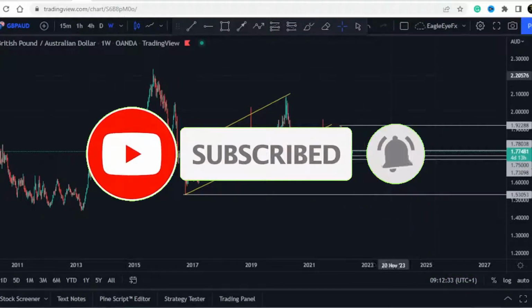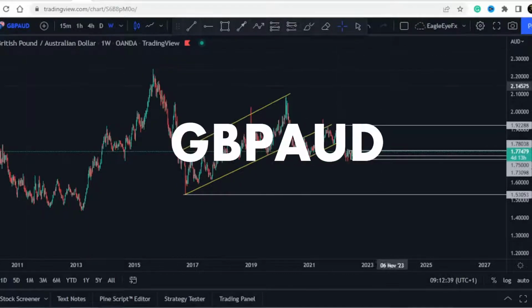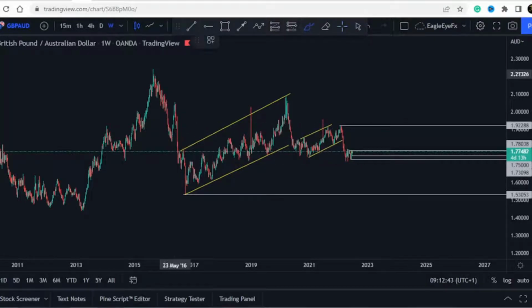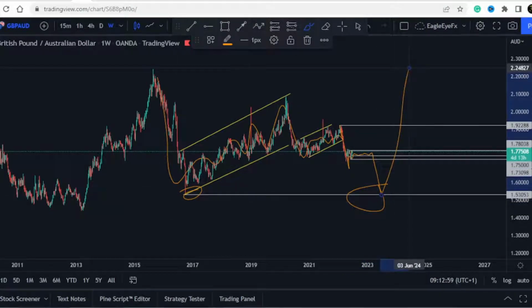Today I just want to go through four pairs, and I want to start with GBPAUD, the British pound versus the Australian dollar. I'm starting from the weekly time frame. You can see that we had an impulse move, then a correction, an impulse move, then another correction, then an impulse move, and now we are correcting, perhaps to complete this because of this down here, color 90%, maybe before we see a move to the upside.